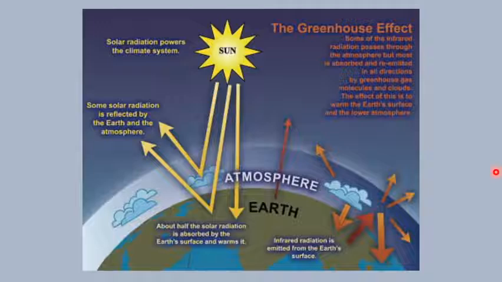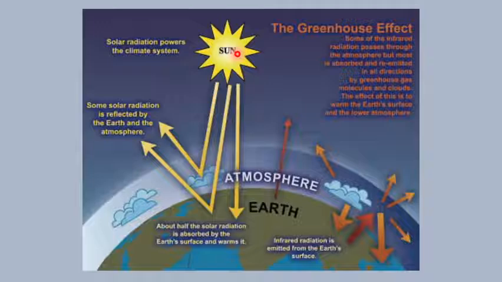But as far as temperature, what is it that causes climate change to make temperatures rise? So this is what we call the greenhouse effect. Imagine a greenhouse that has glass walls, that has a glass ceiling. Sunlight comes into the greenhouse, it warms up the greenhouse, but the heat stays in the greenhouse and doesn't get back out, and that's why the greenhouse stays warmer than the surrounding temperatures.